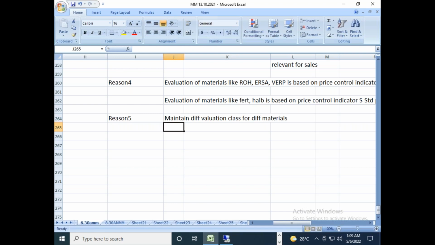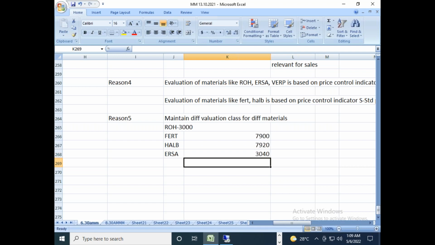Like for raw materials, I want to maintain a valuation class of 3000. For the semi-finished materials, I want to maintain the valuation class as 7900. For the finished material, I want to maintain a valuation class of 7920. And for the spare materials, I want to maintain the valuation class as 3040.